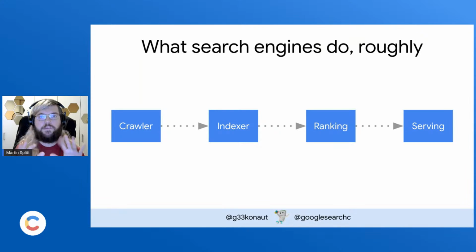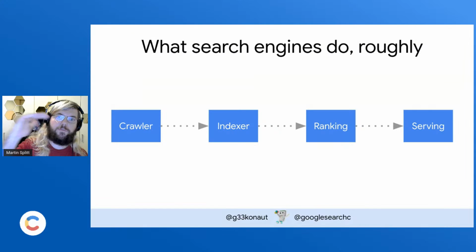And then when a user comes and starts typing into the search field something like best or cheap cat toys under 50 euros, then what we do is we take that query and we look into our index. What kind of pages do we have that might be relevant to this? And then we look at lots of different bits and pieces, and we try to figure out which website we have in the index is the best for this, which is the second best, the third best, and so on and so forth. This is called ranking, and we look at lots of things to decide which one should be the highest ranked, and then all the rest of the pages as well.